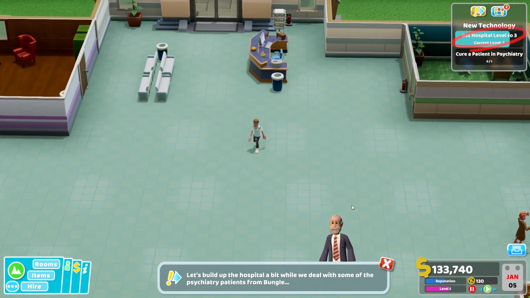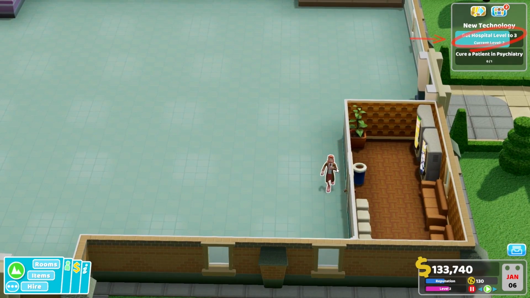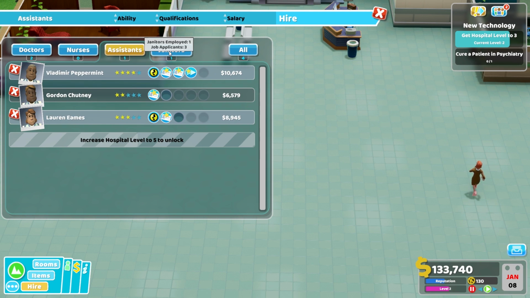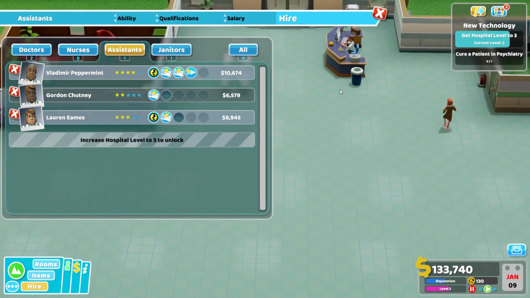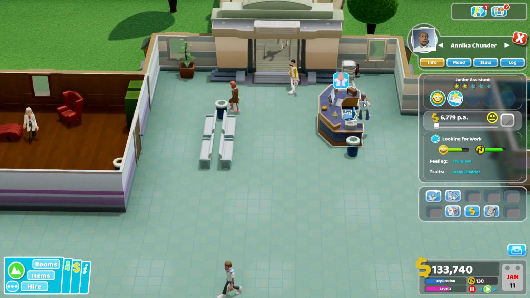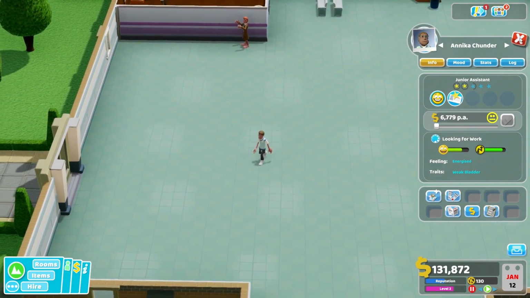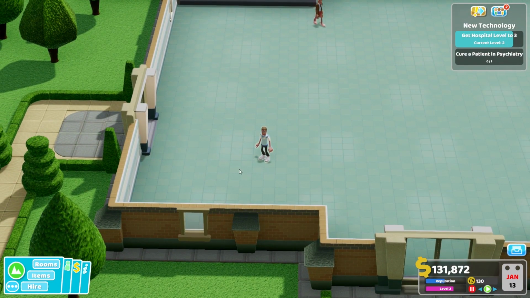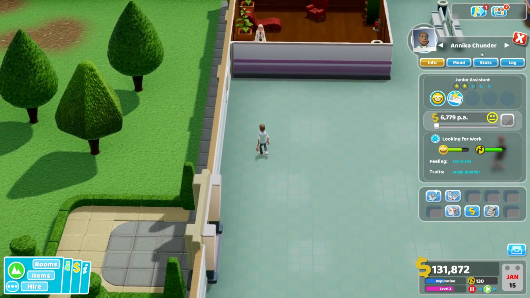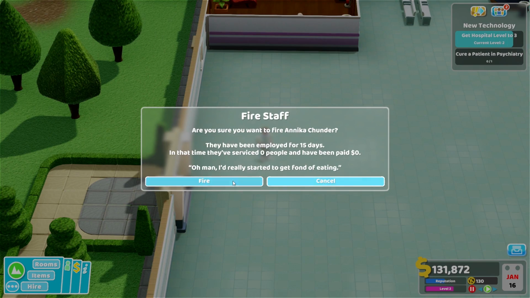Let's build up a hospital a bit while we deal with some of the psychiatric patients. Alright, so we have to get to level 3. That includes this building stuff. Got you, janitor. You can see here you can hire. So they have an initial cost and then an annual cost. So we've got assistant. You can see here, customer service. I think what we might do is take you and put you there. And I think we should get rid of you. How does one get rid of you? Pay review, take a break, fire, pick up. Ah, okay, so we get jobs. Let's get rid of you.